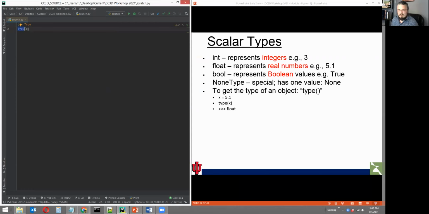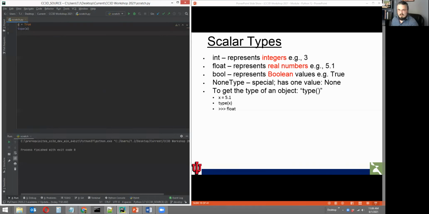We can say type parentheses and give it a variable. And when we print this, we'll find that Python will tell us that the type of our variable d is a bool. And you can do this the same for, say, d equals 1. You get that it's a type int. d equals 1.1. Now it's a type float.